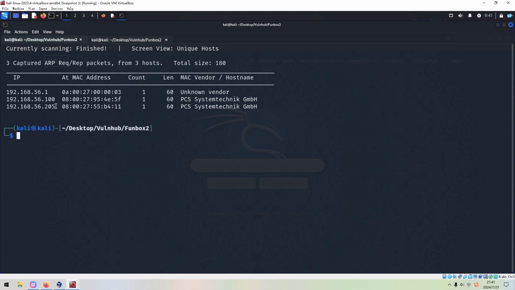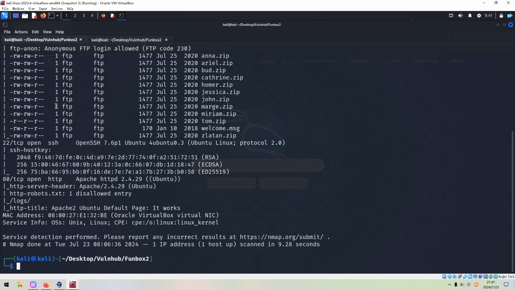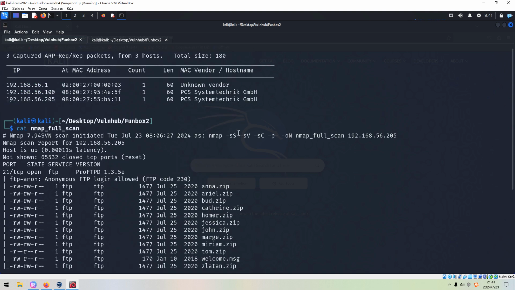And what are we going to do next? We need to do the port and service scanning. To save time in this video, I've already completed it before, so for now we just get out its result. As you can see over here, I use the option -sS for SYN scan, -sV for version scan, -sC for the default script scan, followed by -p- to do the full range port scan. The last option of all is -oN to output the result into this file.